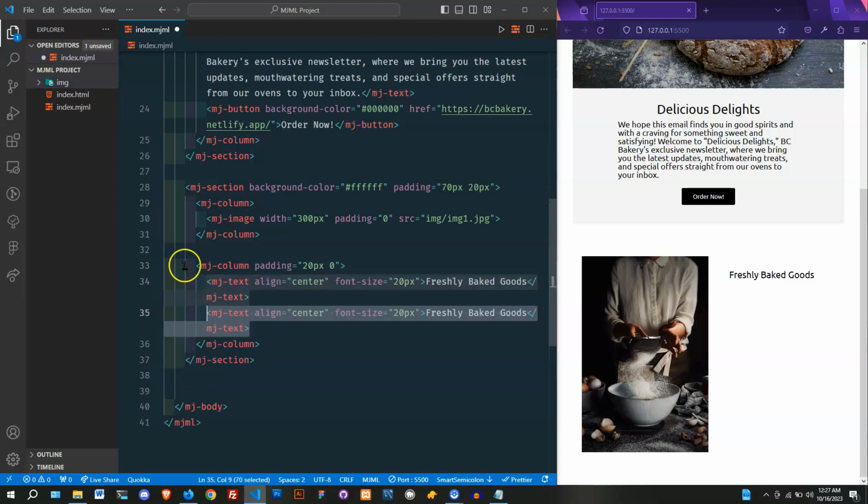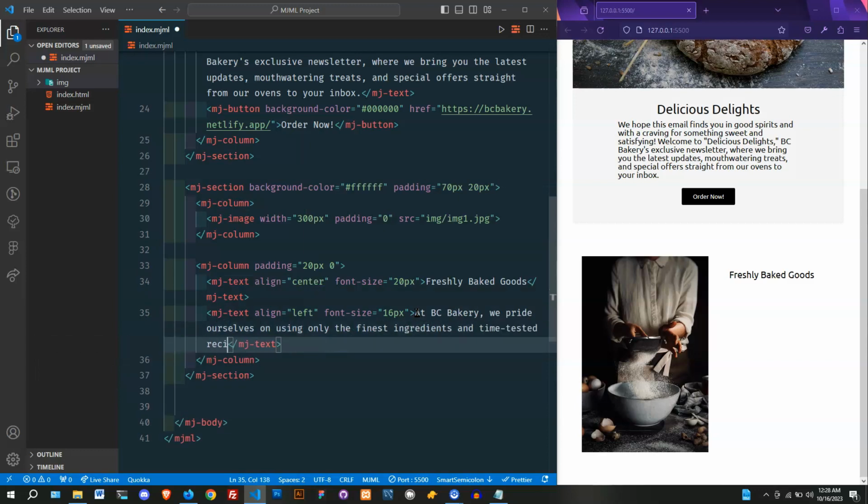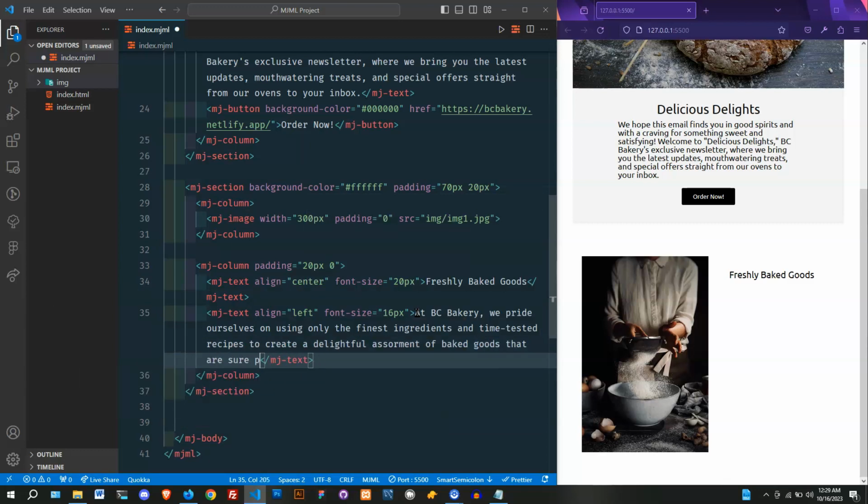So let's copy this, and I want this aligned left and size 16 to see how that is. And then this, I'm gonna put, there you go. See how that looks.